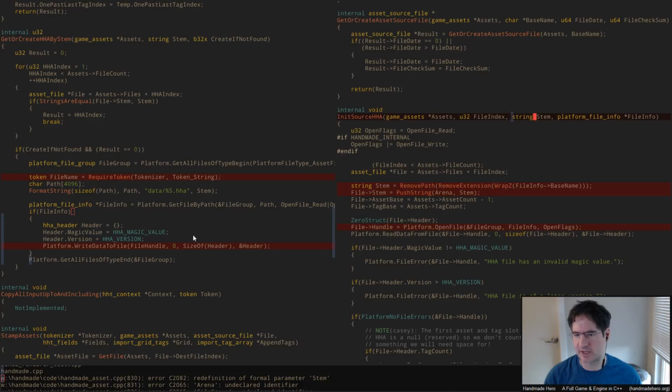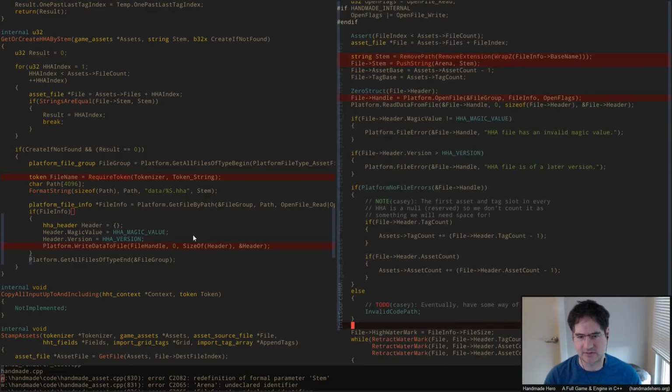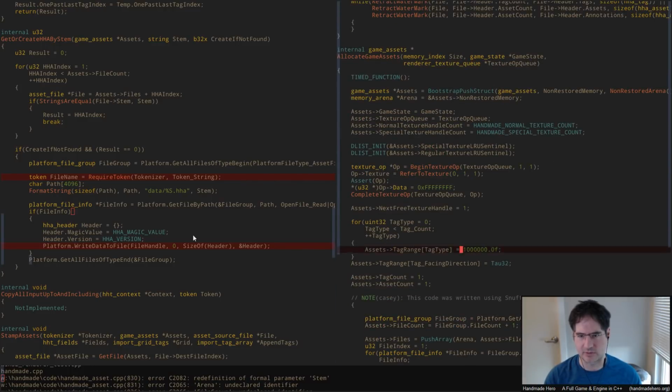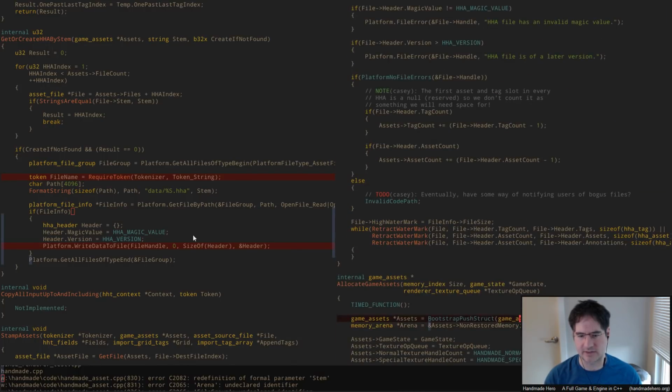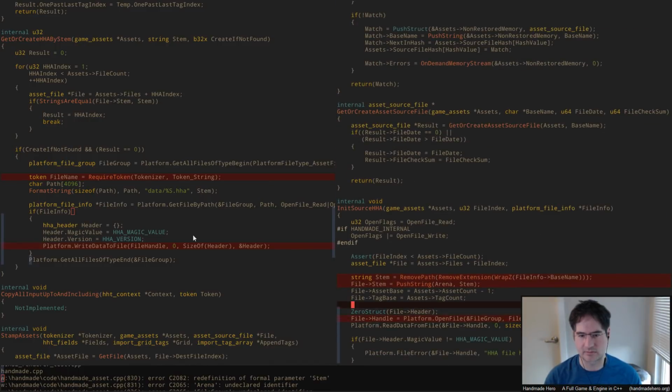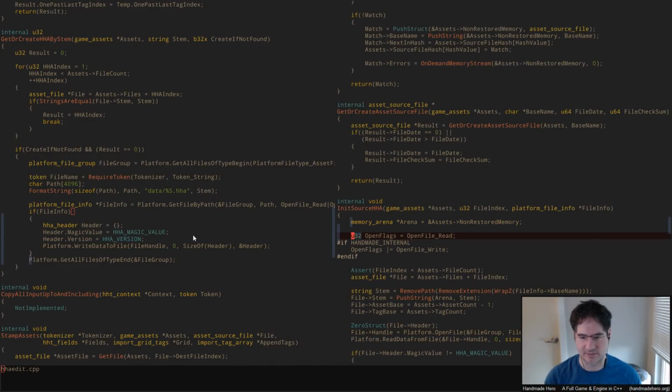Okay, so that's fine. Actually, the stem here in this case, we really just need the arena that's being used. The arena in this case is always the same, though. It's the non-restored memory, right? So that can just be gotten off the assets. It doesn't actually need to be passed.